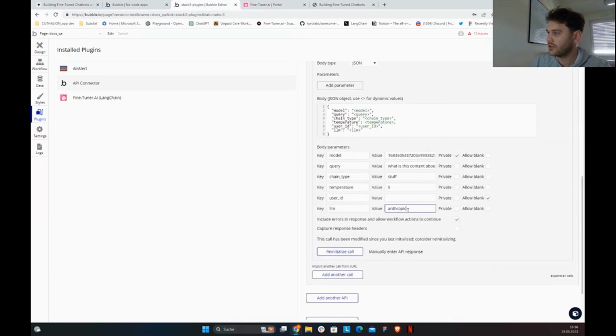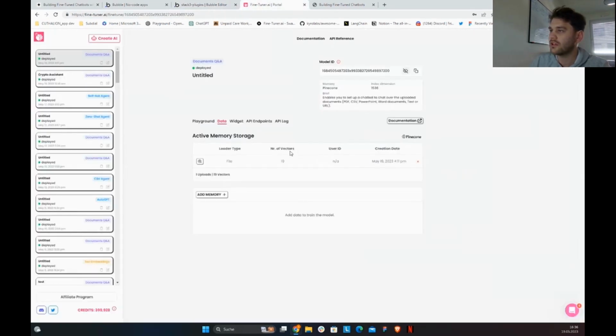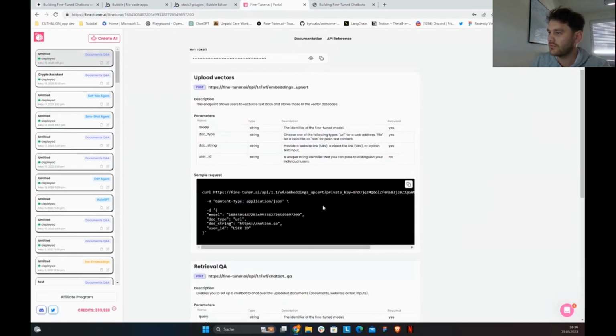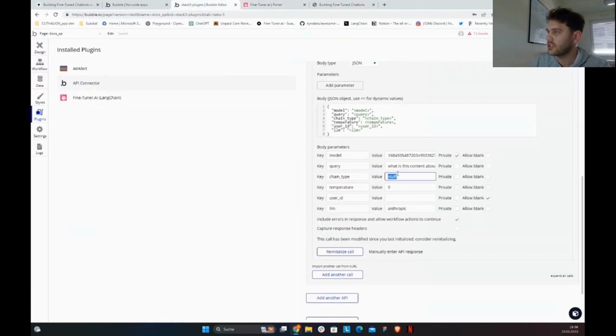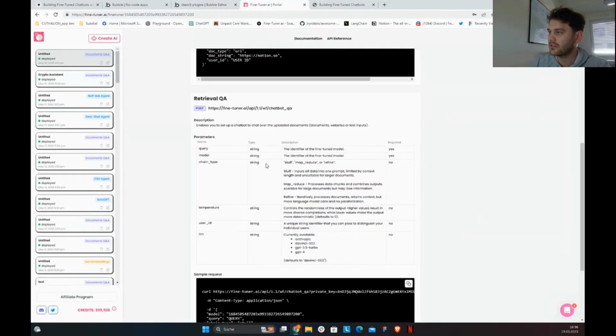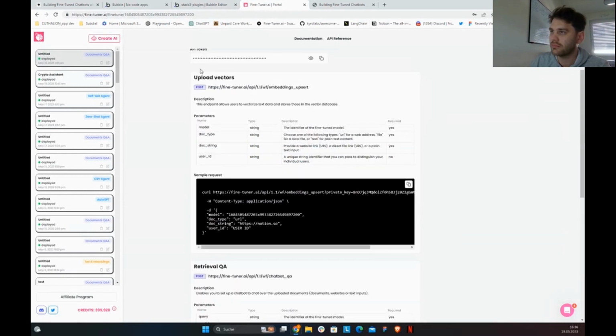I chose Anthropic, but you can choose one of the available LLMs. So you can just use one of these, copy paste it simply. And the chain types, again, we also discussed the chain types. You can play around in Playground.